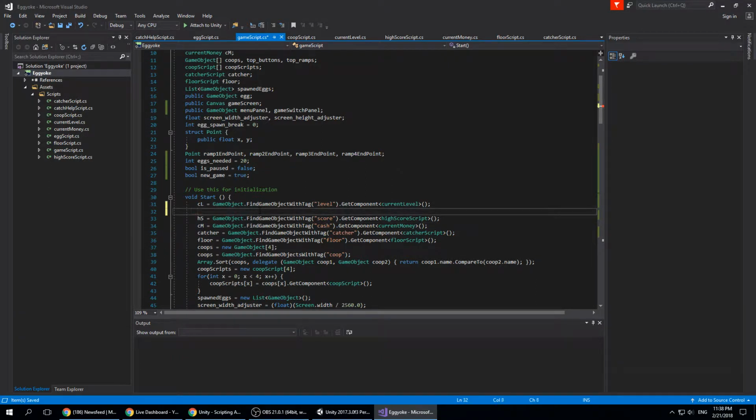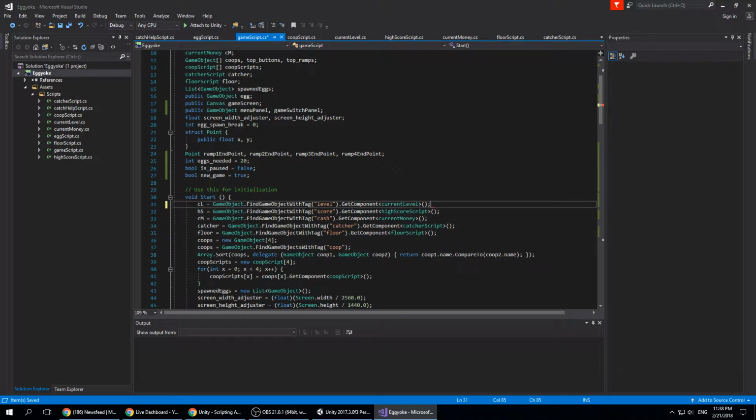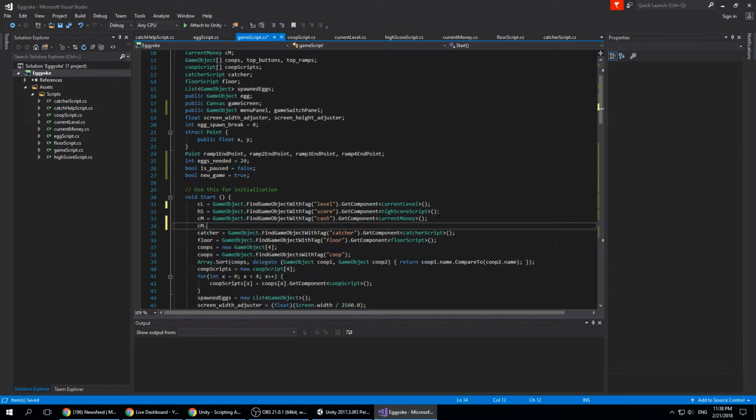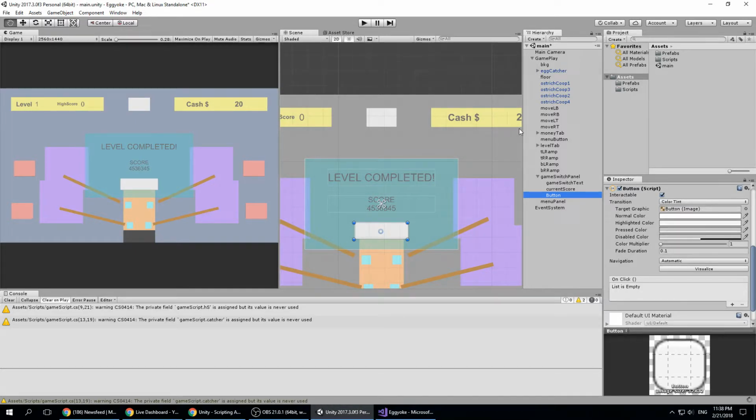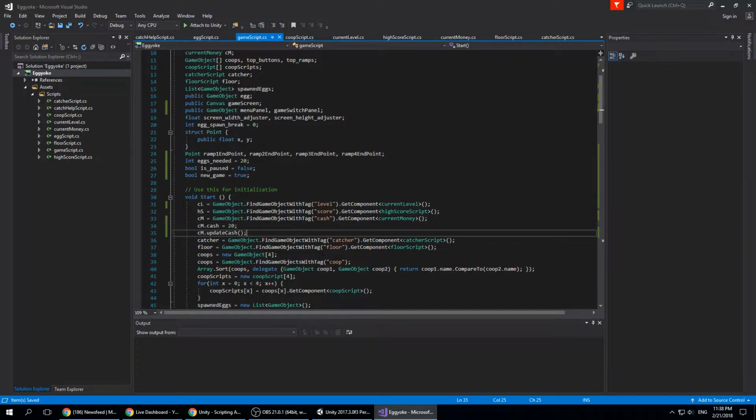We won't be able to do anything to level right now because we haven't implemented it yet, but we'll do this: cm.cache gets 20 and then cm.update cache is going to be called, which is just going to update the graphics again to just show $20 because you're starting the game again.